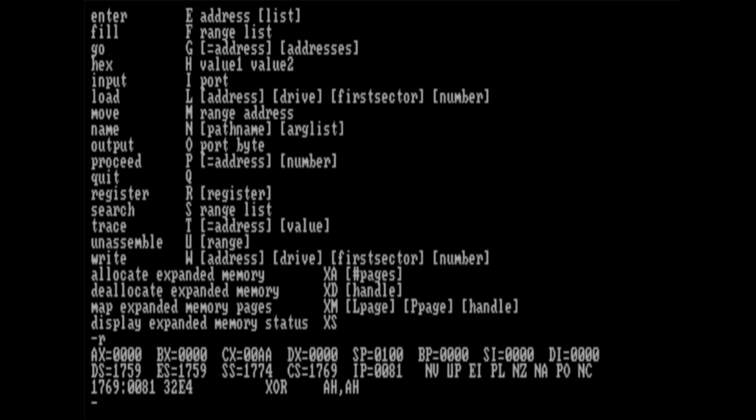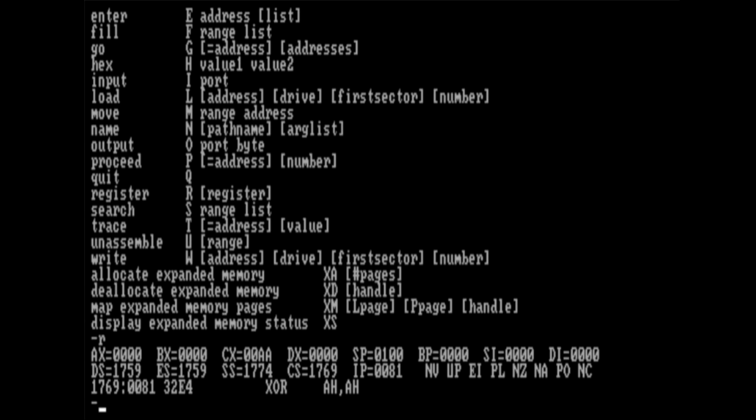Now, the program on disk was 682 bytes, and AA in hexadecimal is only 170. But it's only showing you the size of the program itself, not the size of the program on disk. That includes an extra DOS header. And so really all we've got is what's left after the program's loaded from the disk. And so the next line has all of the segment registers in the CPU. So DS and ES for data segment and extra segment.